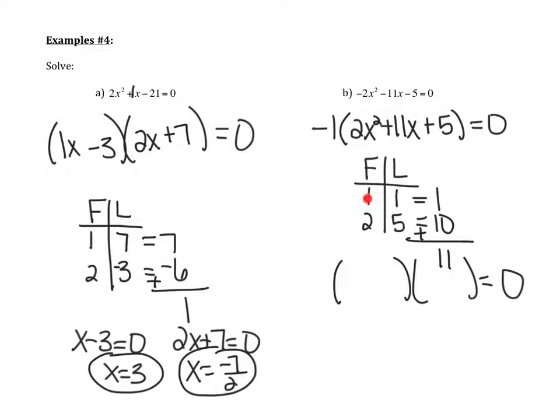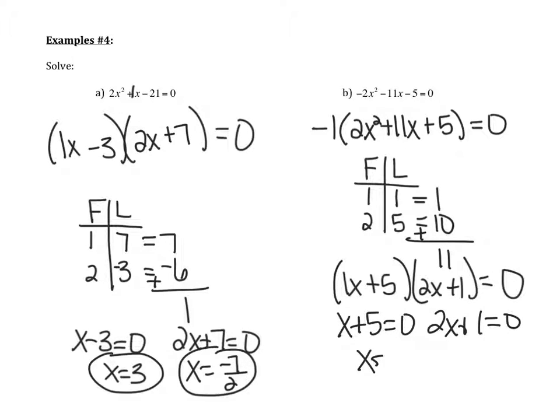I want to take, again, 1 times 1, so I'd have like my 1x right here. I go to the opposite parenthesis and put that plus 1. And then I want to take 2 times 5. So I'm going to do 2x in my second parenthesis, and I go to the opposite parenthesis and put that plus 5. So my answer before I actually solve these would be x plus 5 times 2x plus 1 equals 0. So now, remember, I don't really need to have this 1 here, so my two parentheses would be x plus 5 equals 0, and 2x plus 1 equals 0.